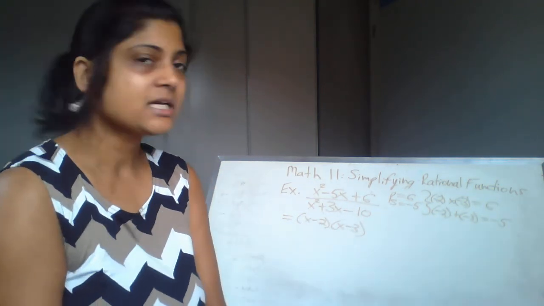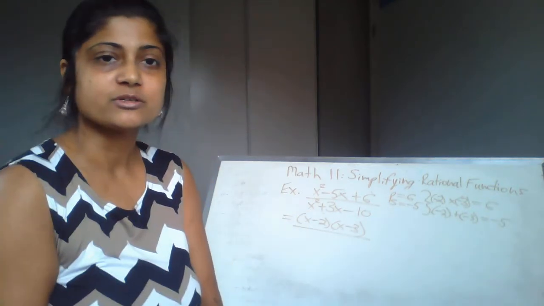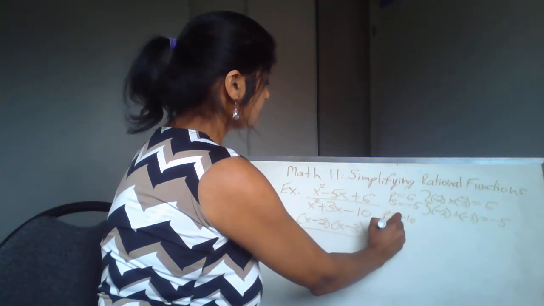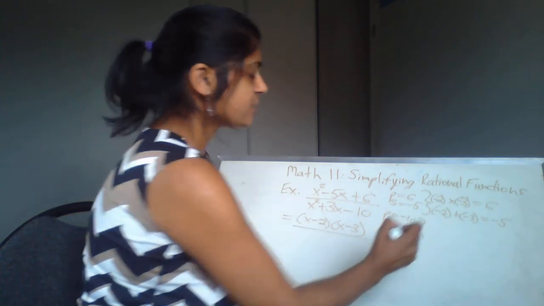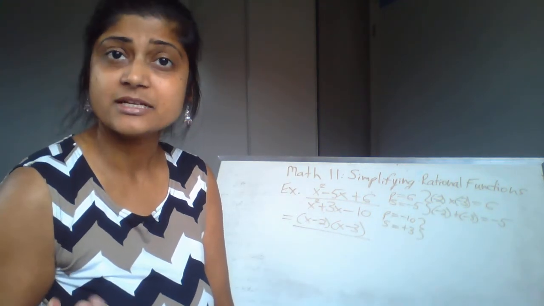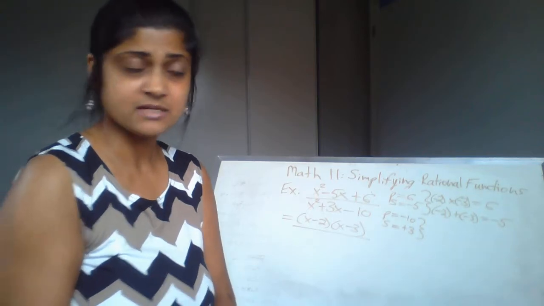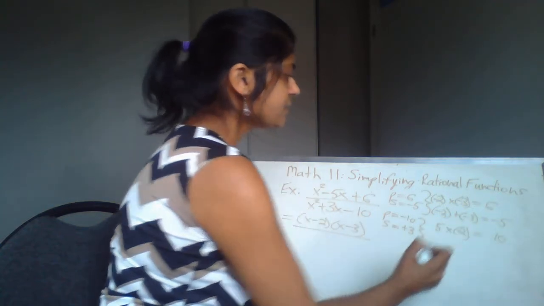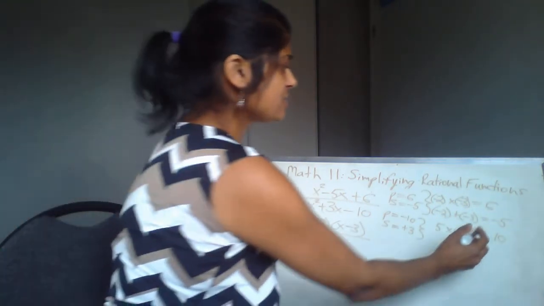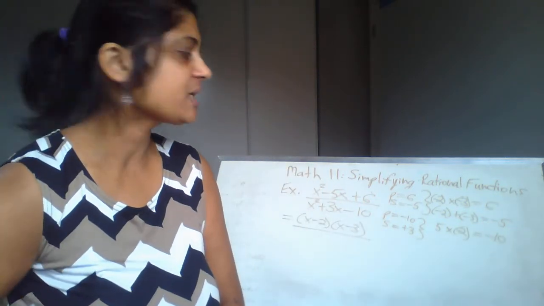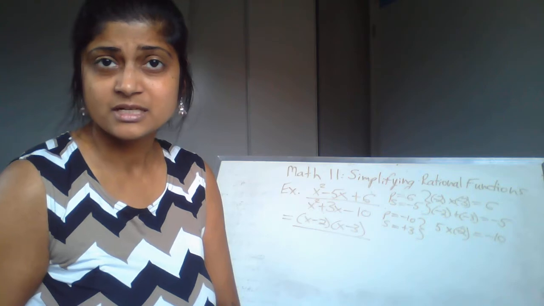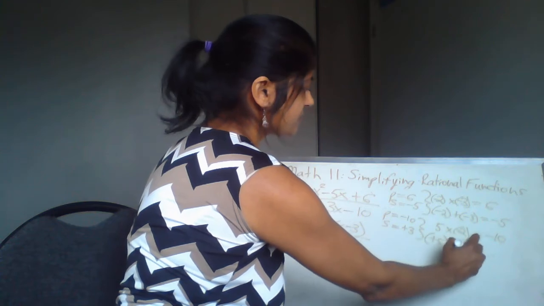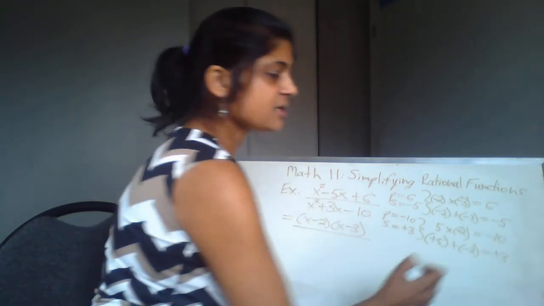And then we also have to factor the denominator. So in the bottom, the product looks like it's negative 10, and the sum is positive 3. Again, two numbers that multiply to give me negative 10. So I'm going to do 5 times 2, which is 10. Here the 2 is actually negative, so I'll put negative 2. How I know that is because the sum of these two numbers has to be positive 3, and because the 5 is greater here, the 5 has to be positive. So positive 5 plus negative 2 equals positive 3.